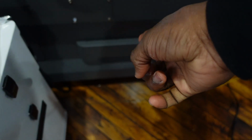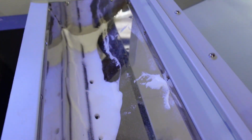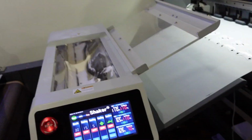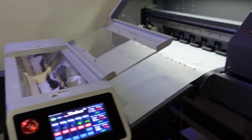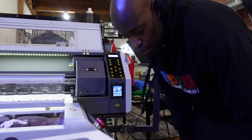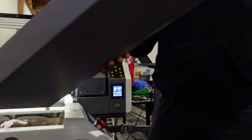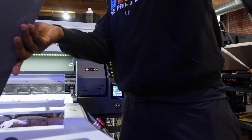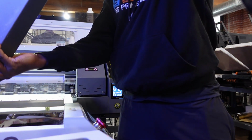Alright, so I'm going to get this tray from down here. I'm going to pull this out. It's got all the white powder dropped to the bottom, and I'm going to fill it up right here. Alright, boom, boom. Nice little walkthrough for you. I can't do this with one hand, so let me put the camera down. So now I'm dumping the white powder in now.